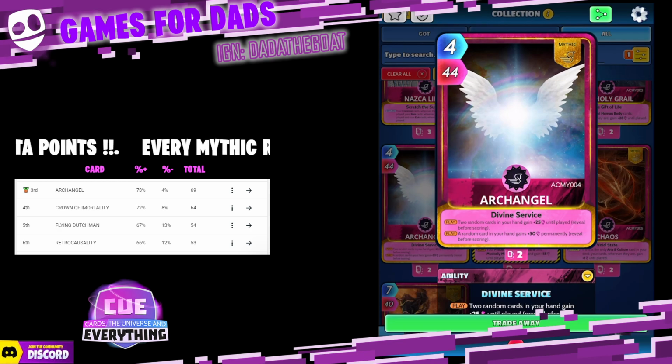4 for 44 on the draw. 2 random cards in your hand, gain 25 until played. And don't forget that reveal before scoring, the most important part of this card. And on the play, a random card in your hand gains 30. And again, it's got a reveal before scoring. What a card. Number 3, 73%, a total score of 69. Actually, that's not too far ahead of Crown, but he is quite a few points ahead of Crown.